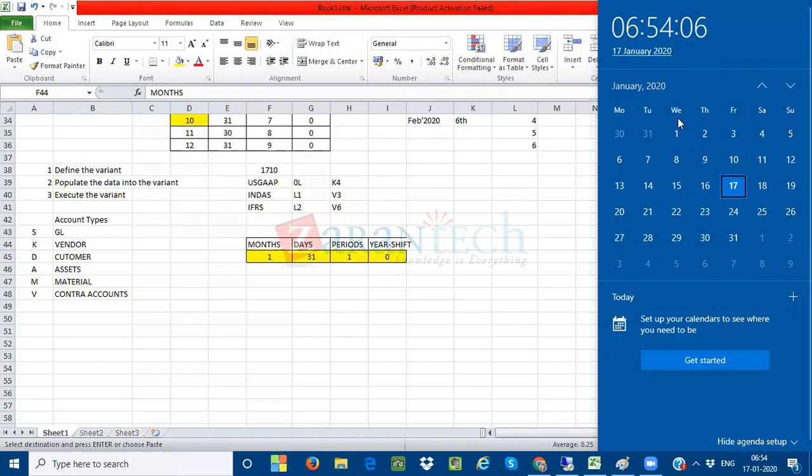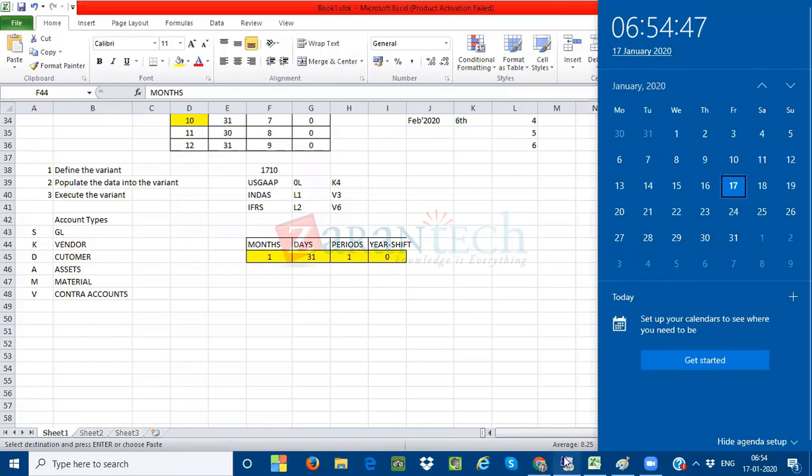From the 1st of January, that will be coming under the week of Wednesday. The first week is going to be starting with Wednesday. So 7 days, 1, 2, 3, 4, 5, 6, 7. First week, second week, third week, fourth week, and here I'm going to be having the 5th week also, but the 5th week is followed with the next month. 1, 2, 3, 4, 5, 6, 7. So here I complete my month of January. Till what date? Till the 4th of February, my complete January will be completed. So totally, if you see here, 31 days are going to be calculated.